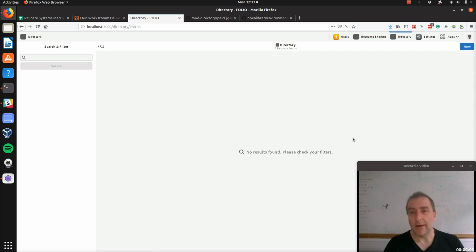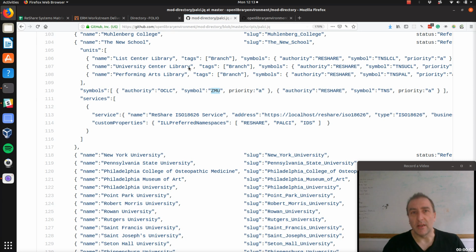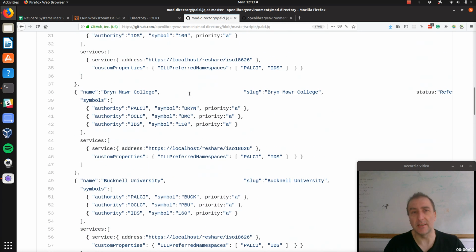Currently, there are no items found. That's because this is a completely fresh install. There's no data in here apart from default users. What we've done is to pull together some test data. This is scraped primarily from the policy website.